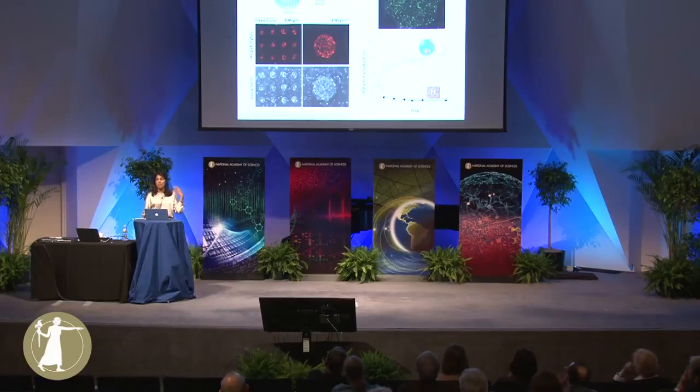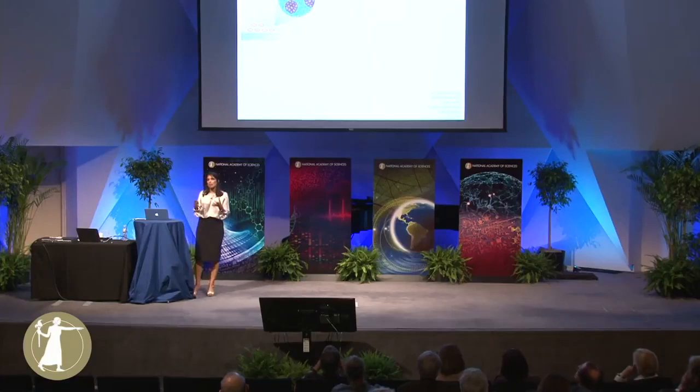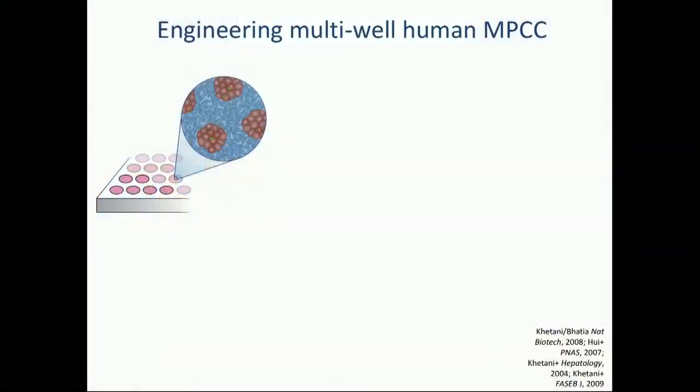As a graduate student I had done this first with rat cells. I was a graduate student in a program at Harvard and MIT where you take a lot of medical school classes, and I ended up finishing my medical degree as well. So when I started my lab, I got very interested in using some of these concepts to study human disease. We adapted this model system to human cells that came from patients — cells from patients where the organs had been consented for donation. We wanted to start asking questions about human livers in a dish where you had a stable human liver for, let's say, a month, asking questions that were challenging to ask in model systems where rodent livers didn't reflect human liver biology. To do that, we needed to develop another set of engineering tools — a device we created called micro-patterned co-cultures, now in a multi-well format that biologists could use.